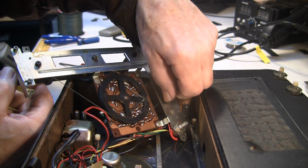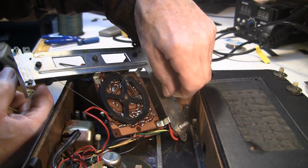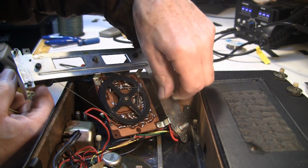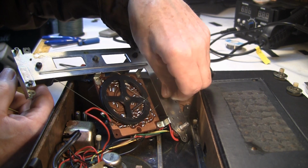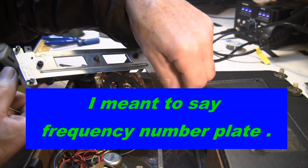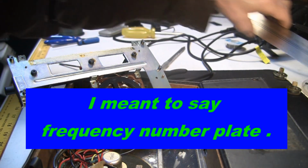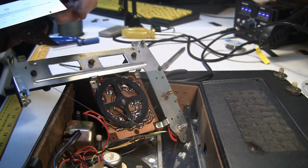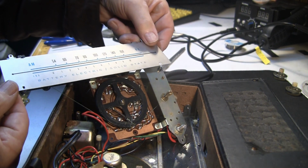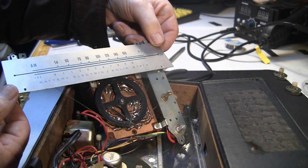Now that the string is on there and it's turning the tuning capacitor to the full length, what I've got to do is put the marker back on now. So it goes like that, and you put the screws in there.